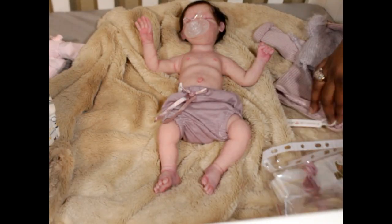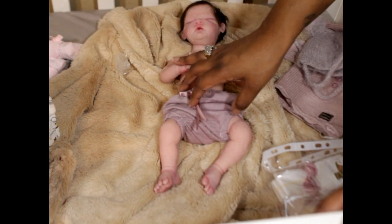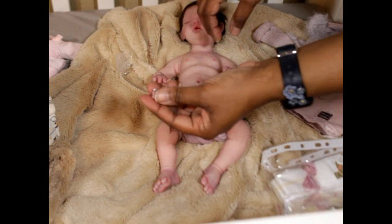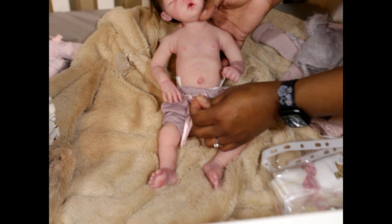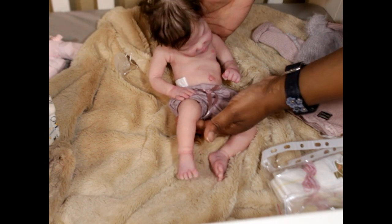She has a special handmade pacifier, an umbilical cord which is silicone, some extra socks, diapers, and her COA. She's from Tori Dolls and she's a limited edition — she was already made, not a custom. Her navel is interchangeable, so the umbilical cord piece comes out and a regular navel goes right back in. It's pretty cool. She is very, very flexible.